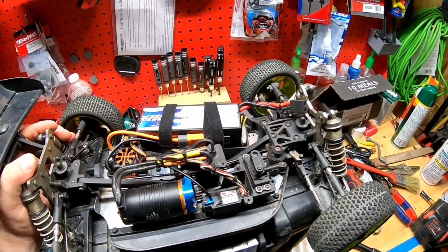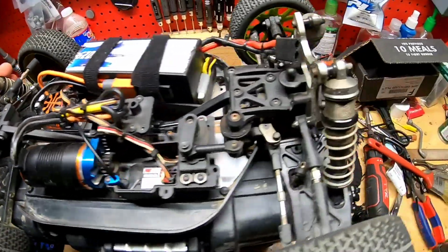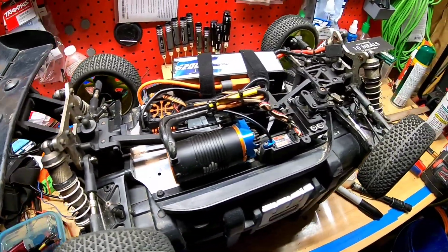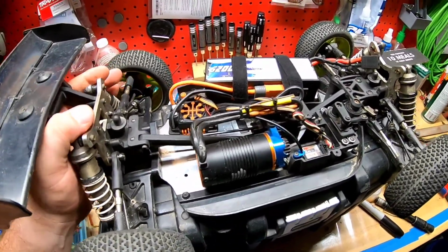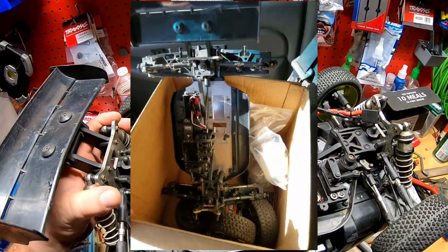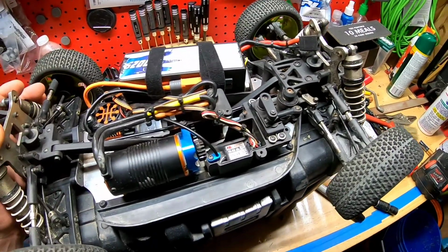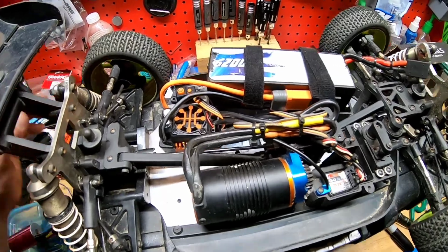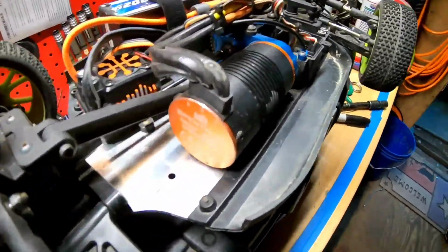Great track, little buggy. It used to be an HPI D8, I believe, or an HB Racing D8. I bought it basically in pieces. I'll post a picture here. It was in a box, I threw it together, and then the motor was in a bag all in pieces, and I didn't feel like messing with that, so I just figured I'd go with this motor setup, and it's been awesome.